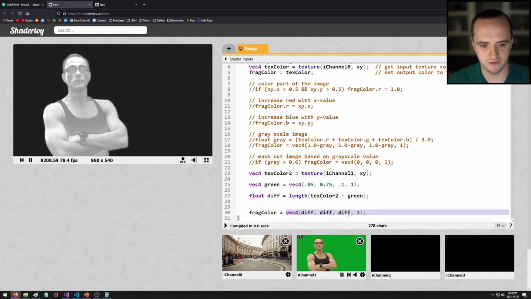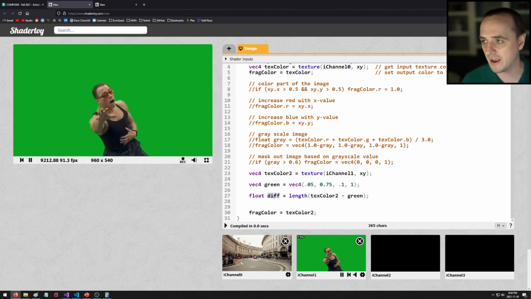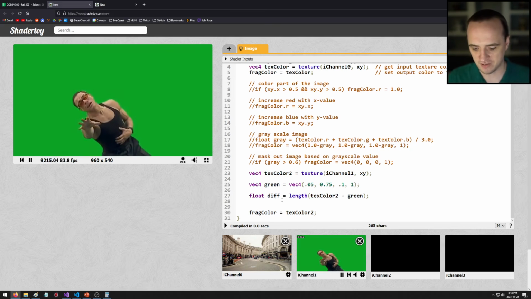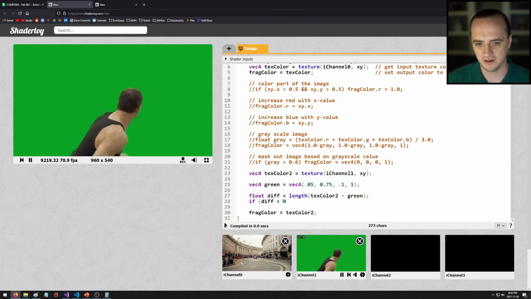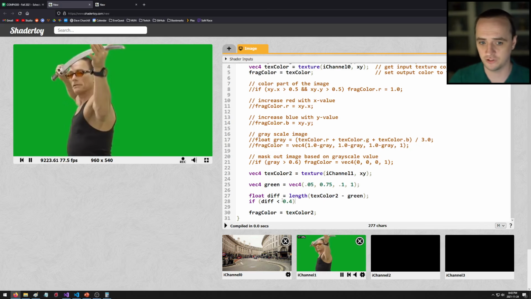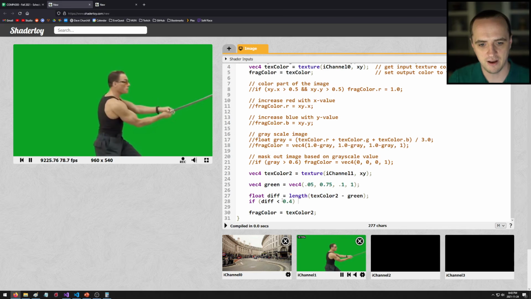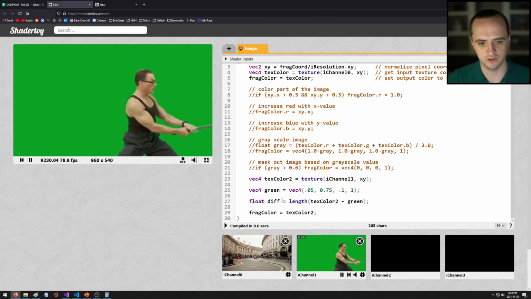By displaying the video, I just set the fragment color equal to the video color. But now I have this difference. So let's say if the difference is less than some value, maybe 0.4 to start. Let me move this down.